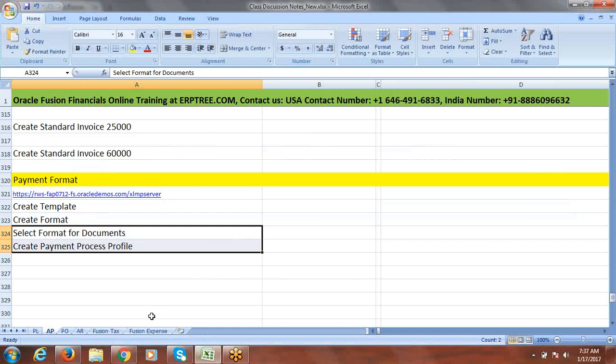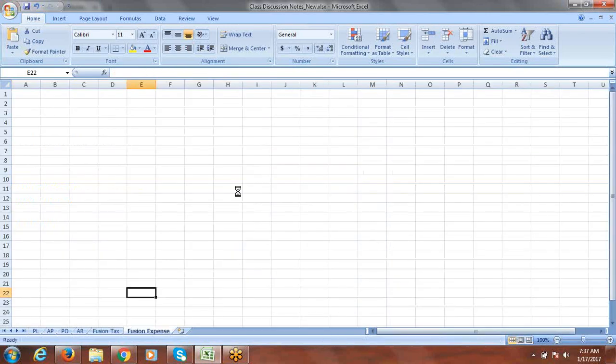Okay. Lakshman, I have one quick question. In check printing, we have the MICR font, right? We register the MICR font in XML Publisher Administration in 11 or 12. How are we going to register the MICR font in Fusion?